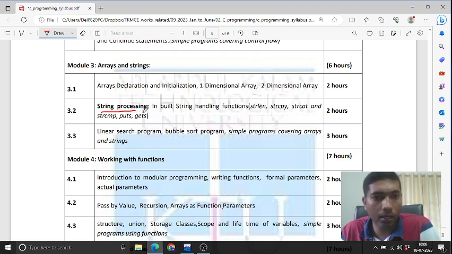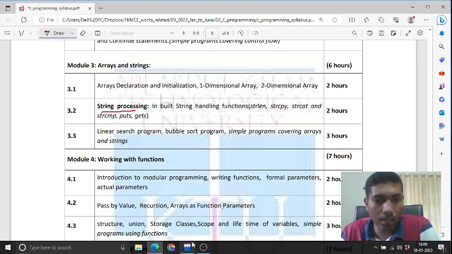I'll be talking about handling strings: how to define a string, how to initialize it, how to print it, and what is the difference between a string and a normal character. Then we will use a header file called string.h, where these built-in string functions are defined, and we will quickly see some examples to understand each of these functions.